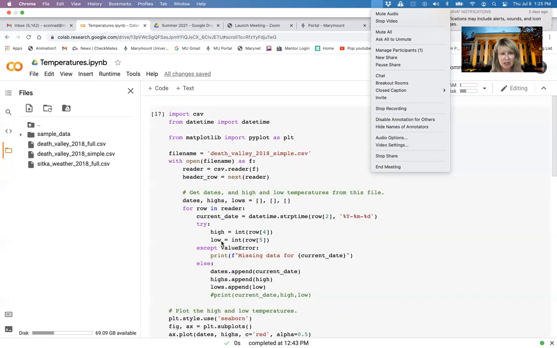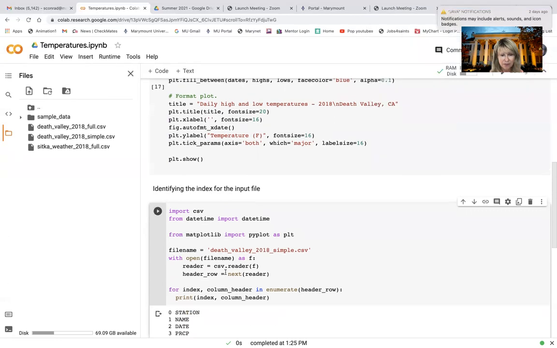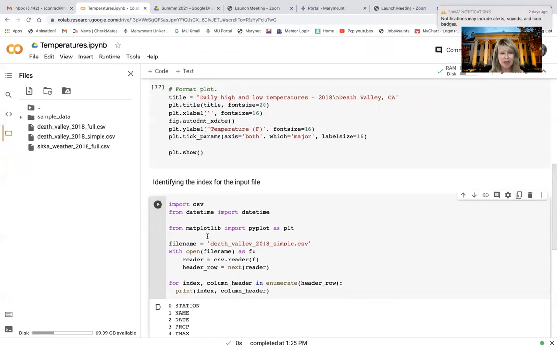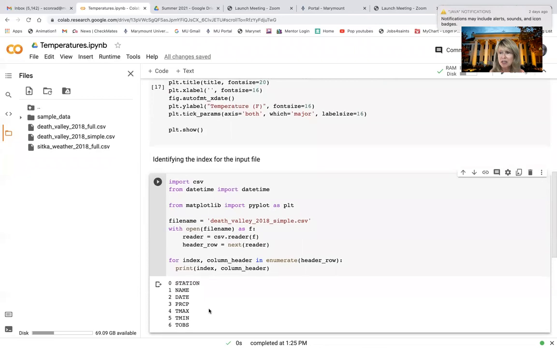All right. Here is my file. And here is my code. And what I did here is I added this extra piece. This is just looking at the header, creating our object, and then moving past the header. But I want to know what is the index for each of the data elements within my CSV file.